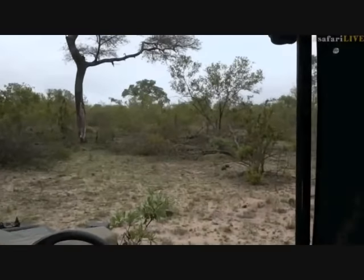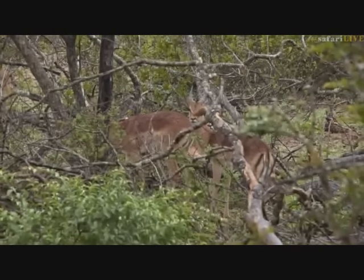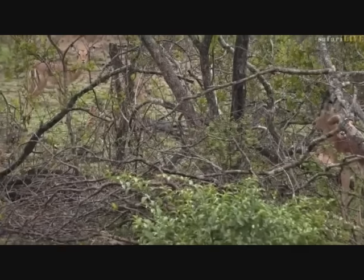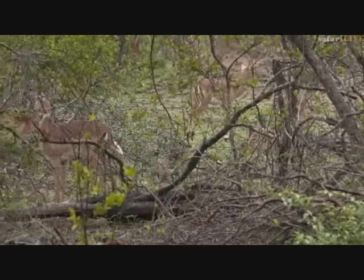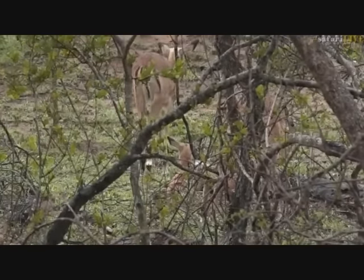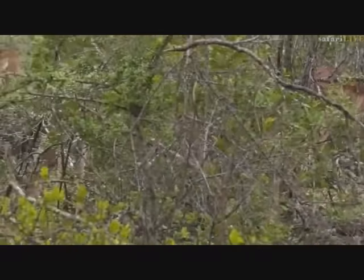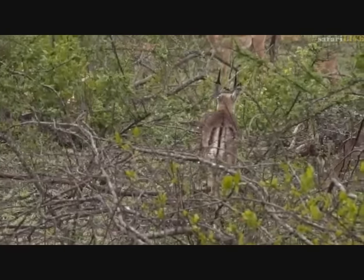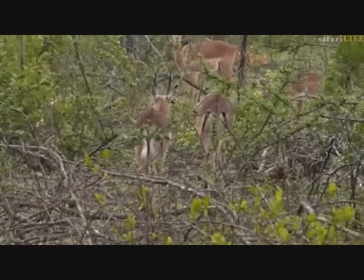It's quite a big herd of them, mixture of males and females and young boys, as you can see, the ones we're looking at now. And well, they won't be in this herd for too much longer. Once their new siblings arrive, you can see that little lamb just laying in the grass in front of Mom. Once they start to get a little bit older, Mom's going to become a lot less tolerant of these younger boys. And you can already see they're hanging around on the outskirts. And they'll have to join up with a bachelor group and probably live a couple of years with them until they get big enough and strong enough to be able to challenge some of the top dogs out here.